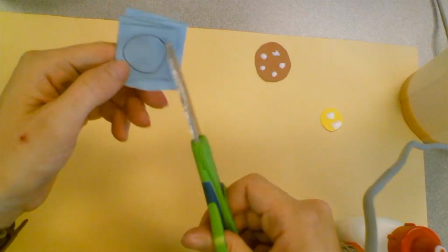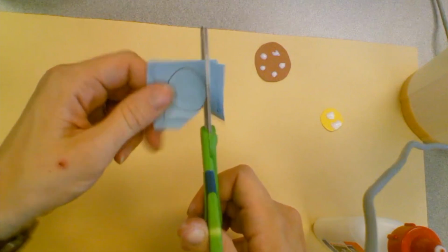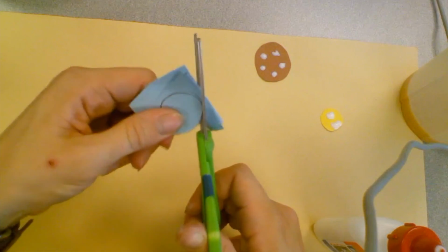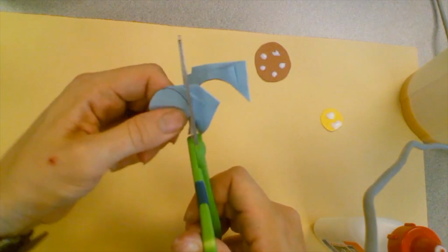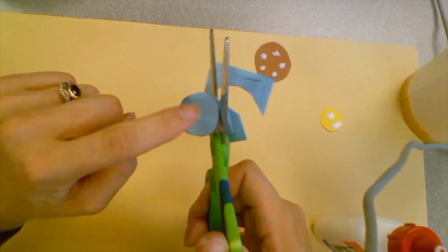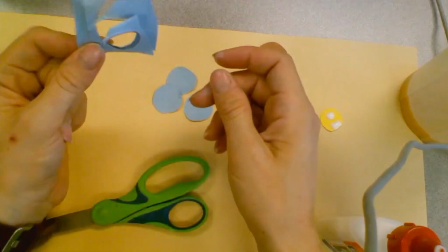Another tip is if I'm cutting out a shape, I want to turn my paper and not my cutting hand. So I'm cutting out this circle, I have my paper folded, so I know I'm going to have 4 circles by the time I'm done. Don't ever fold your paper too many times because then it'll be hard to cut. See how I'm using the inside of my scissors and not the tip? This scrap paper is too small to save, so I'm going to recycle it.